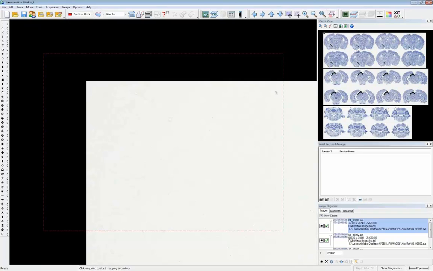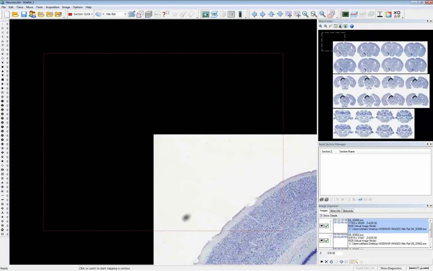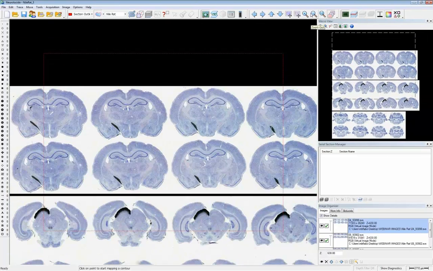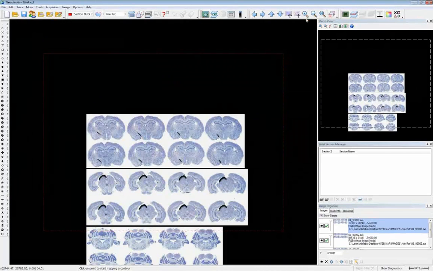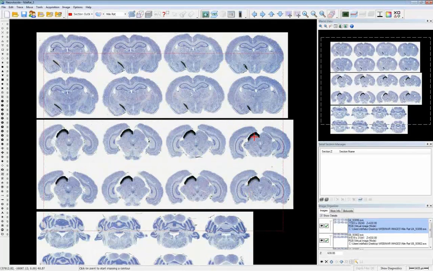You can see in the macro view that I have 3 individual image files loaded, and each of those individual image files has 8 histological sections. And so now I'm just adjusting our view by using the icons to zoom in and zoom out. And so you can see that in the image organizer I have 3 files, and you can see that I have 3 images available in my tracing window.